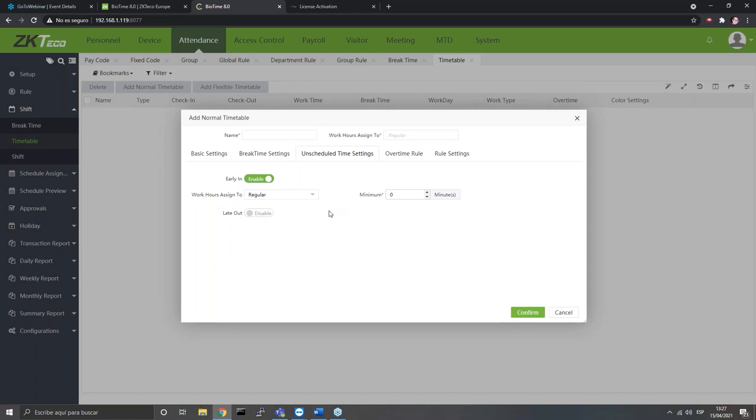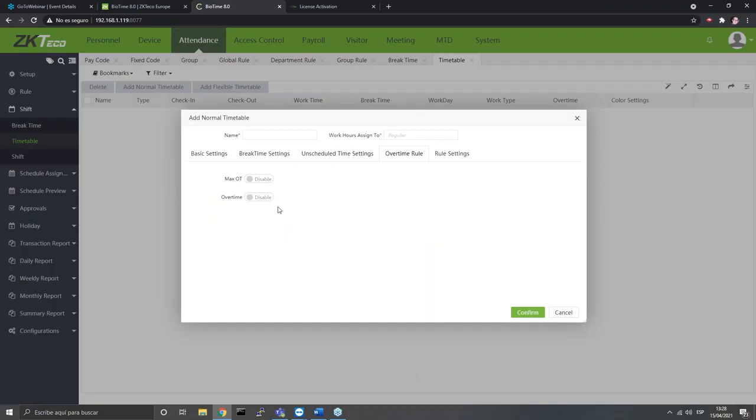So this is a normal problem that we have already experienced, that people don't configure this, and then what happens if they punch early or punch later than they should, and then the time is not calculated. They say, okay, why if I work 8 hours 50 minutes, why do the reports only show 8 hours? That's why, because they have not selected this, right? I'm going to put 0, so each minute of work is taken into account.